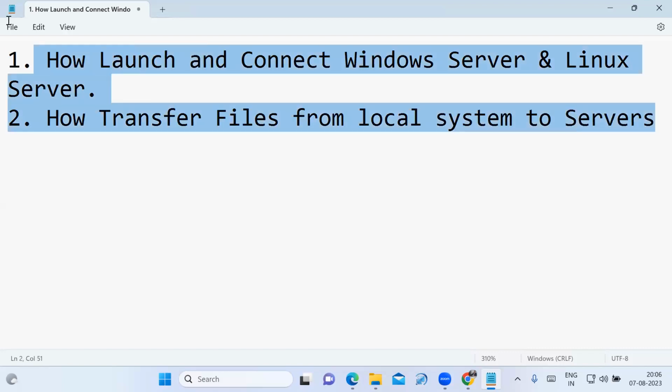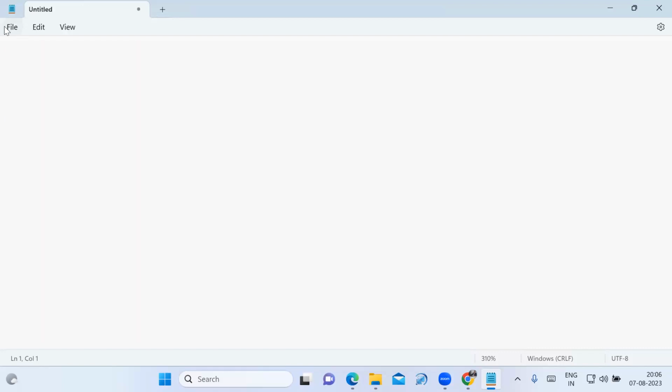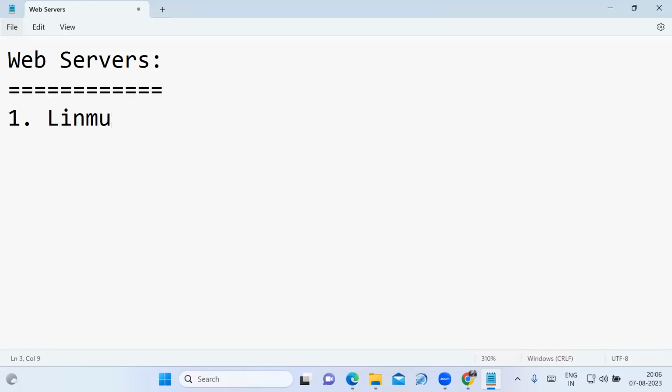Now, in this session, we are going to discuss one more concept, that is web servers. How you make whatever servers you launch into a web server. That is, if we are launching a Linux server, how do you make it a web server?